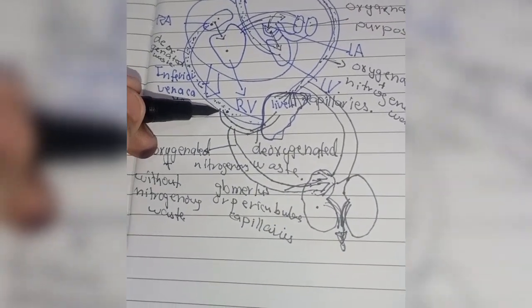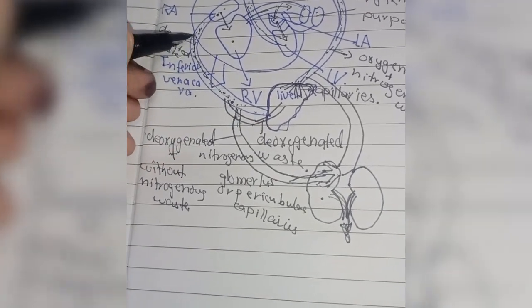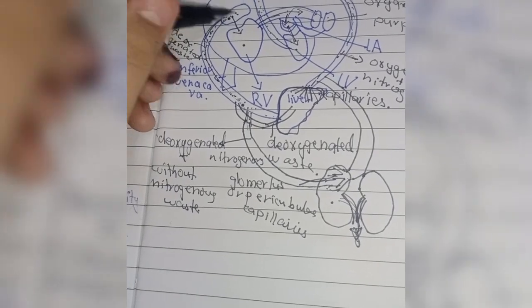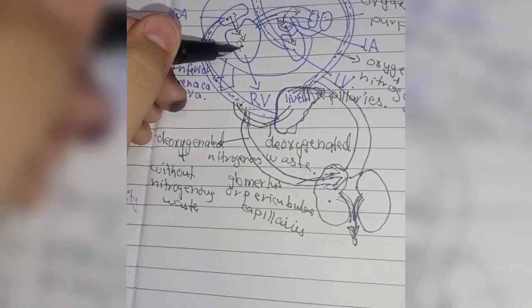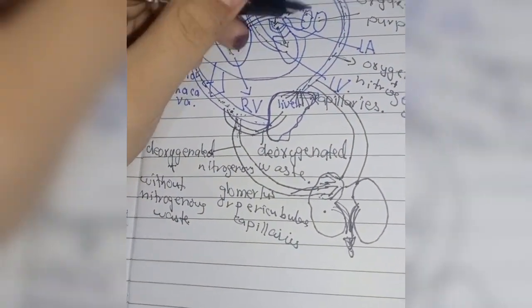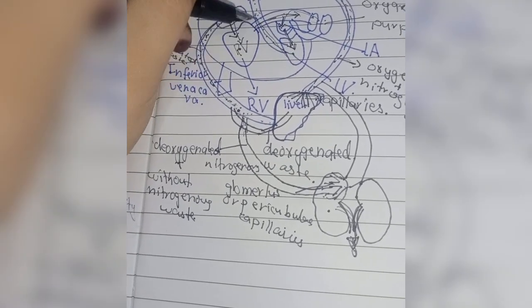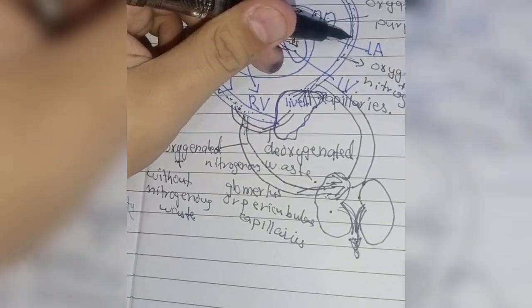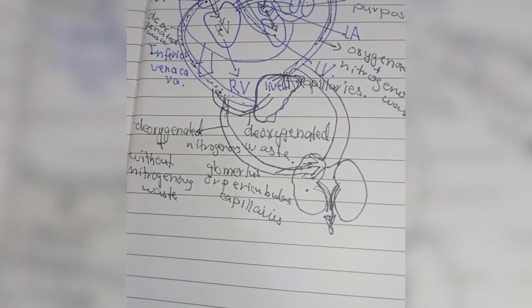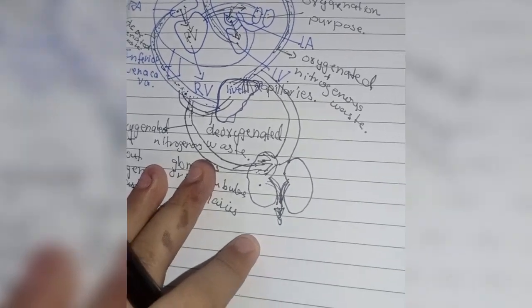Okay, so now this blood will move to the vena cava, and from the vena cava it will again move to the right atrium, then push to the right ventricle, then to the lungs for oxygenation, then to the left atrium, then push to the left ventricle, then the blood is passed to the whole body. So this process is continuous, and now here we have two questions. Let me tell you what those are.